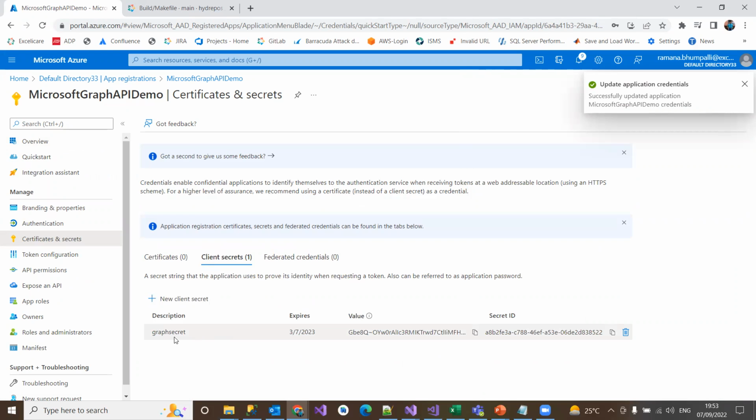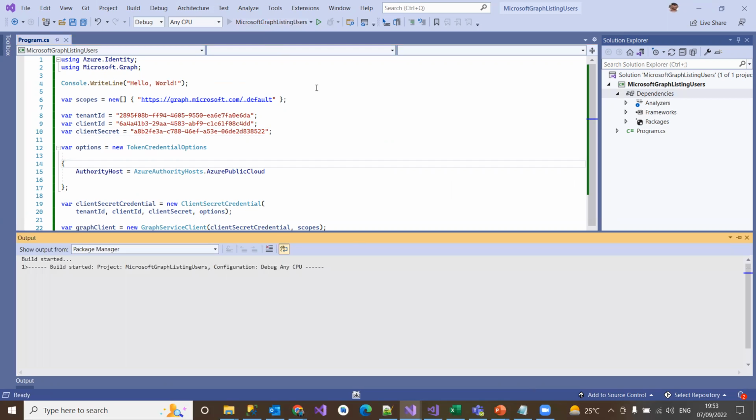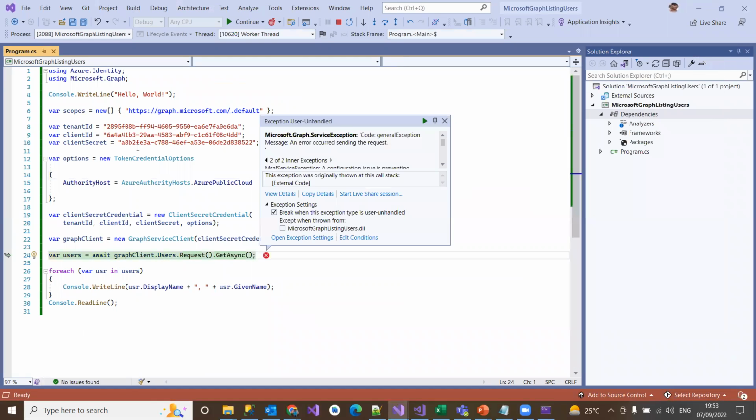It will add the graph secret, and this is the value it is giving, and this is the secret ID. I'm copying the secret ID, and I'm specifying it as the client secret here. Now when I run my console application, it will connect to my Microsoft Graph API using this tenant ID, client ID and client secret.